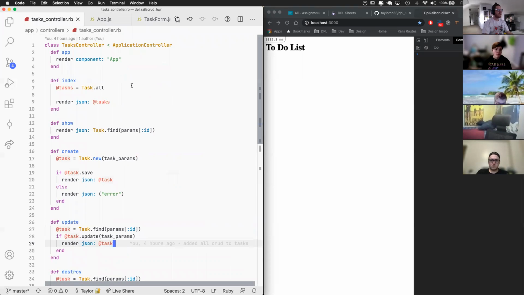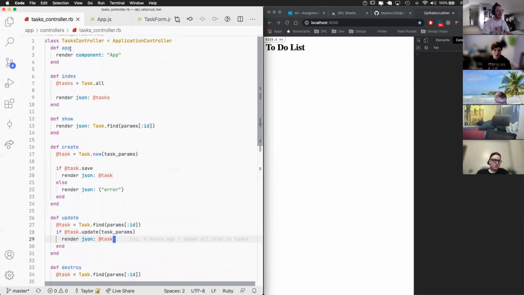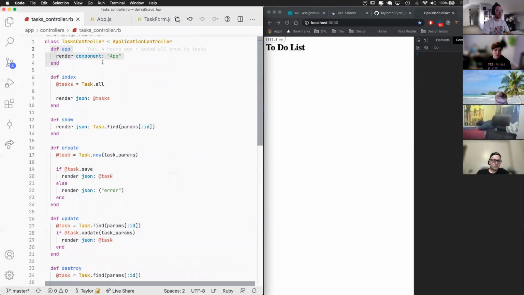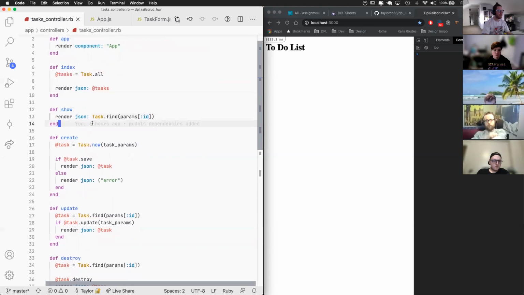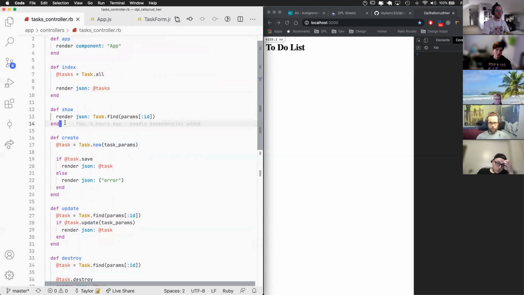As you can see in this controller, we've got our app method, which is used to render our app on the actual browser. We have our index method, which will show us all of our tasks. We have our show method, which will show us one individual task.